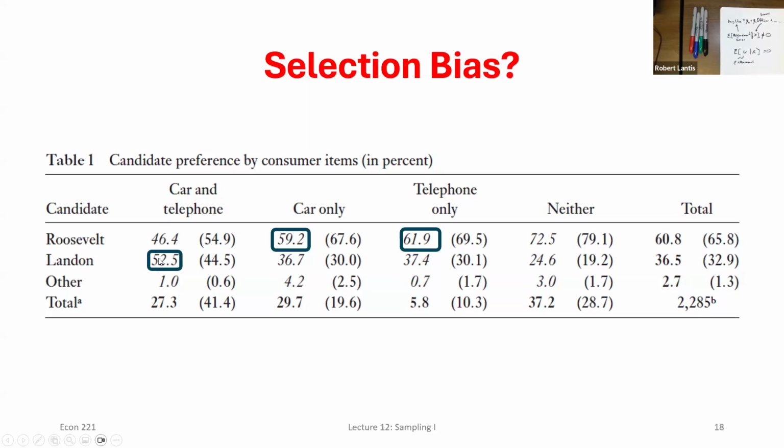So this tells us that we had an over-selection of a group that tended to vote for Landon. If I had relied on just a telephone or just a car, this would have been my sample and I would have had more accurate data, because I wouldn't have been over-selecting from this group. Now my sample would have included everyone in these first three groups. If I had no requirement at all and had sent this out completely randomly, I would have had people from every group, including the neither group, which was significantly higher.